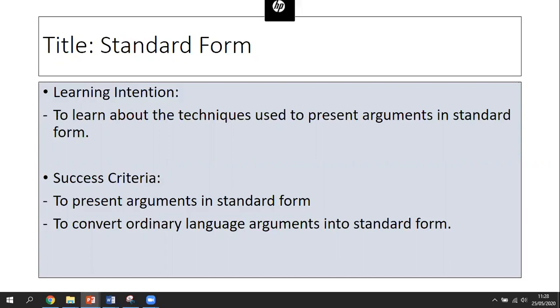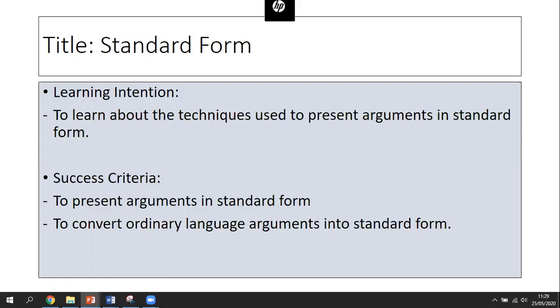However, for now, we're going to be moving on to what we call standard form. Standard form basically is when you take what's called an ordinary language argument. Ordinary language arguments are what you've been engaging with basically since you've started the course, where you look at the words, you see there's premises that support a conclusion, and they're structured in a way that you would just read off a piece of paper. And in a way, it's basically how you would say it as well if you were speaking it. Formalizing arguments initially will take just a little bit of practice to get used to, and then it should become quite easy.